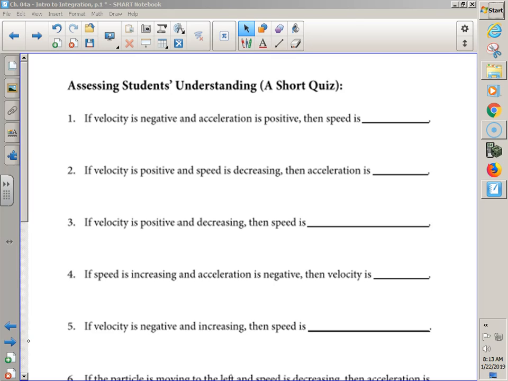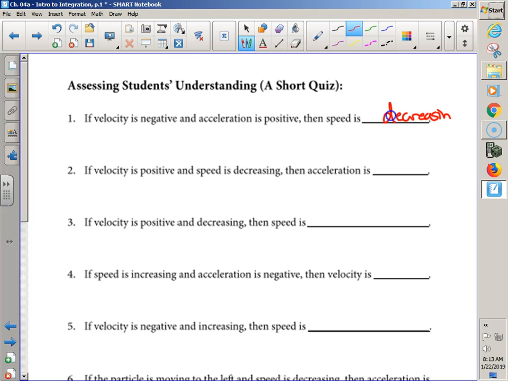So let's talk through this, but I needed you guys to get that. Decreasing and negative, even though negative of a quantity refers to decreasing of a different quantity, negative of a slope refers to decreasing of the original. Even though they are related, they are not synonymous. Okay, if velocity is negative and acceleration is positive, they are opposite, then speed is decreasing. If you put that, you are totally correct. What's another way of saying speed is decreasing? The object is slowing down, right?